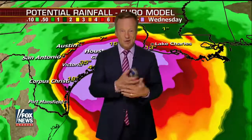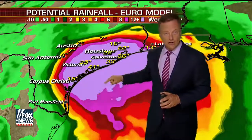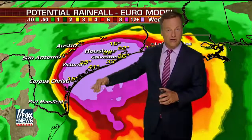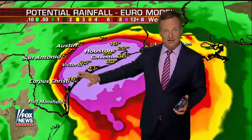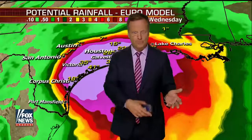This is one storm where I don't see any way that we don't have a catastrophe on our hands, which is very different. Sometimes you have a storm along the coast that could go one way or another and we're not so sure — this is not one of those. We have a catastrophe in the making here, no way out of it, and it is all beginning right now. Evacuation should be done, all preparation should be done, because things just get worse from here on out throughout the night.